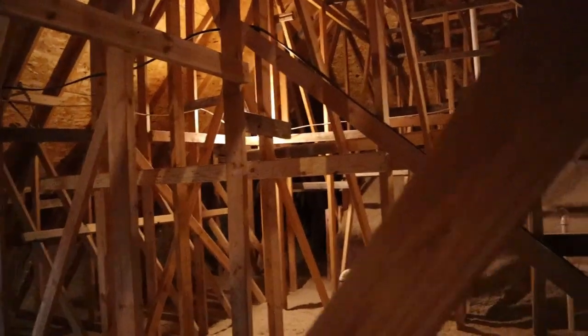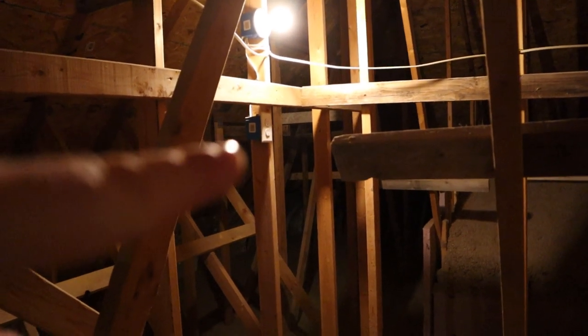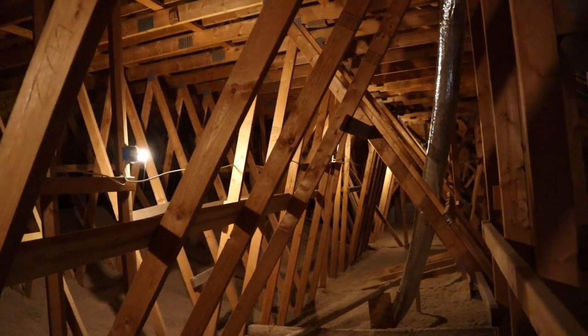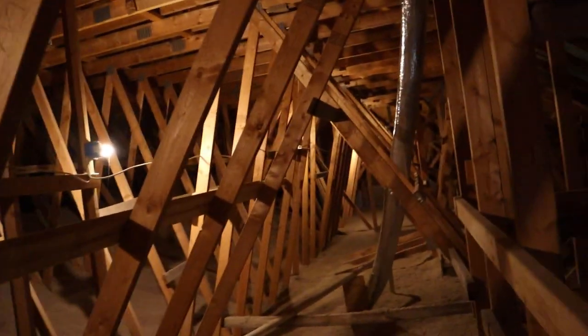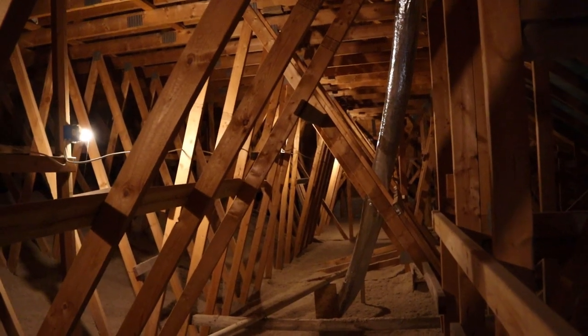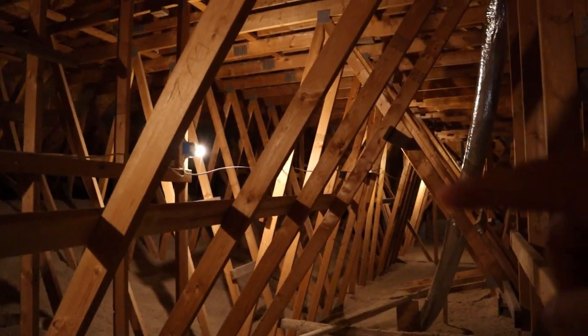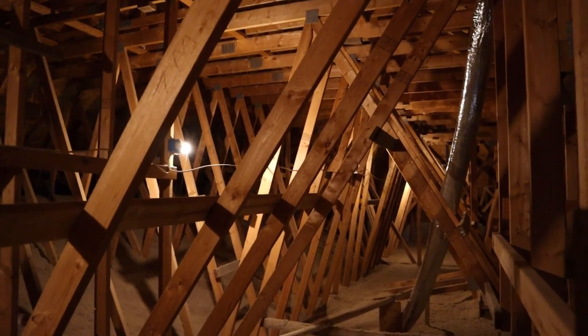We are up in my attic right now, and the very first tip I want to give you — I don't know if you can see that, but that right there is a switch for lights. Whenever I built this, I actually put lights up in the attic, and that's one of the best things you can do — it's probably something a person is going to forget about. There's a light right there, and there's also an outlet right below it on the exact same switch so I can turn everything off. I put one here and then way down — it's a big old house — there are more lights. I actually have six lights up here, and I also put another outlet way down there so if I ever need power, I've got it.